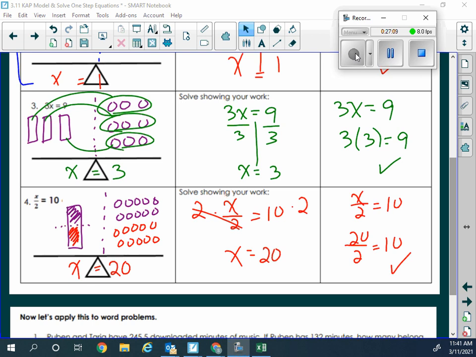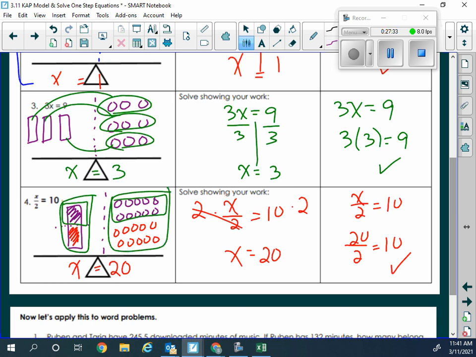So we were saying that half of x is equal to 10. Well, half by definition means exactly in the middle, right? Like a butterfly, like if this half matches this half, it has to match. So if the top half was 10, then the bottom half also has to be 10. So when I'm trying to solve for a whole x, which is all of it, that means I need all of them.